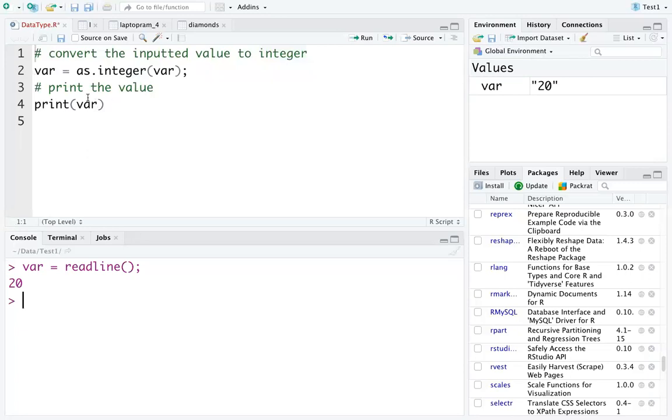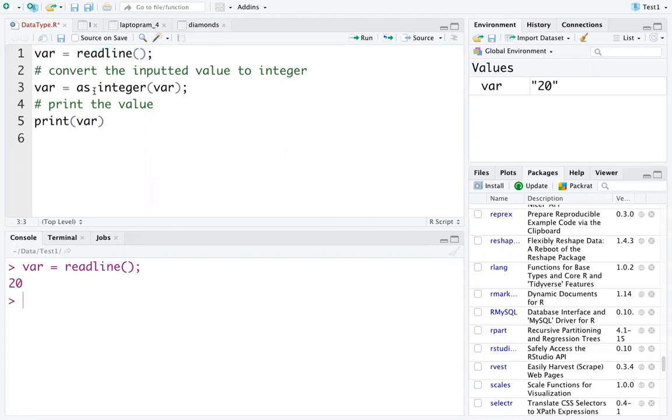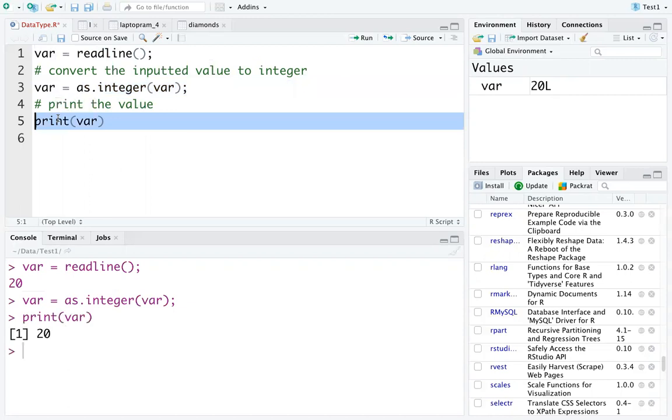After that, this var will be converted into an integer. If we run this particular line, you see this will become an integer instead of a string. Then there is a statement for printing it, so it will print that particular value because right now it is of integer type. So this is how your readline function is going to work.